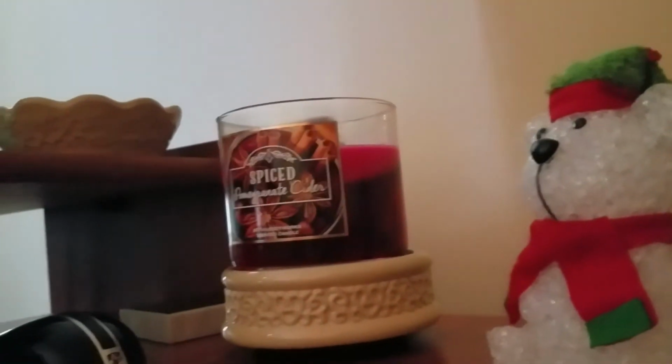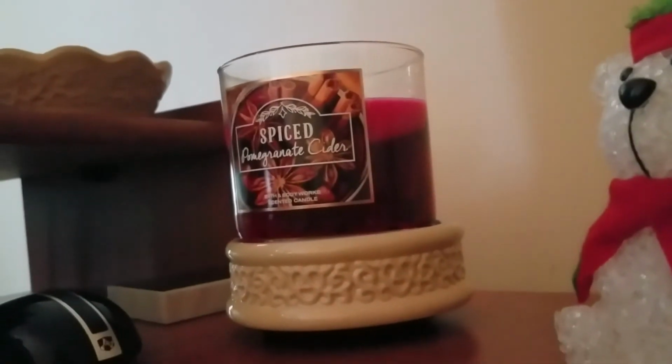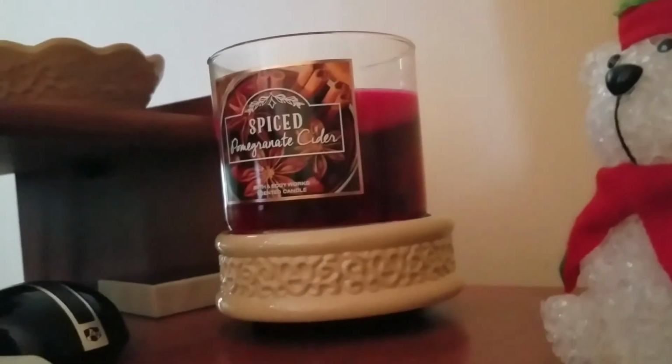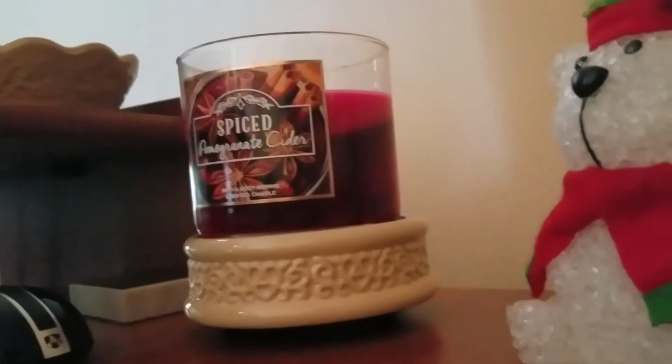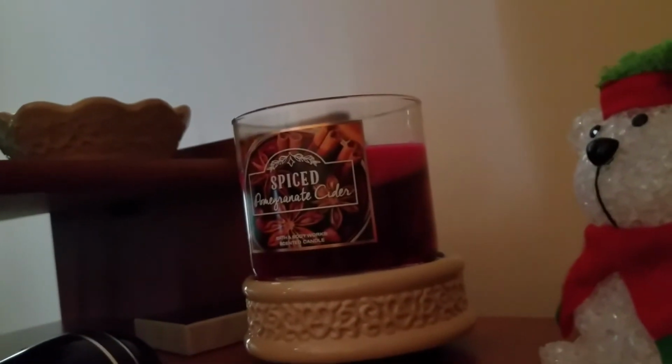And I was so ticked off because, of course, I had already ruined the wicks. They did drown. So I couldn't burn it again. I'm sure there's someone out there who knows what to do with that when it happens, if you want to rescue the candle. But on the warmer, oh my gosh, the throw is to die for. But I remember now.